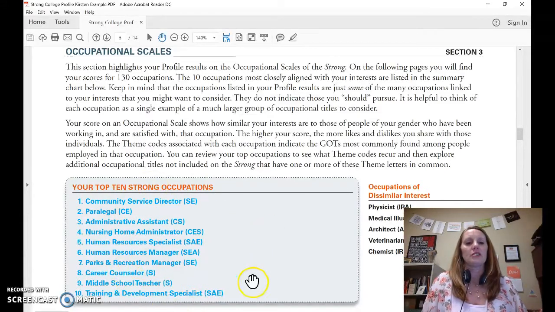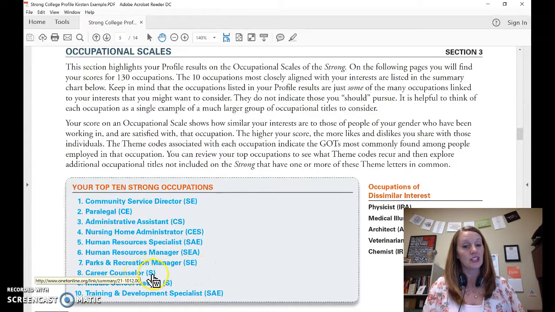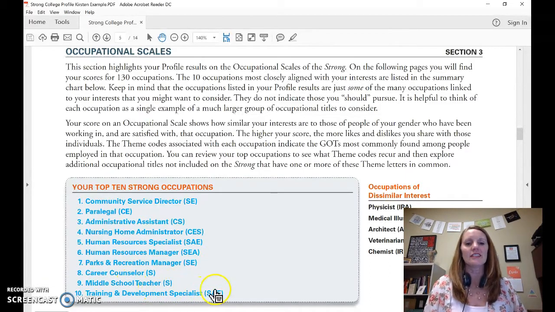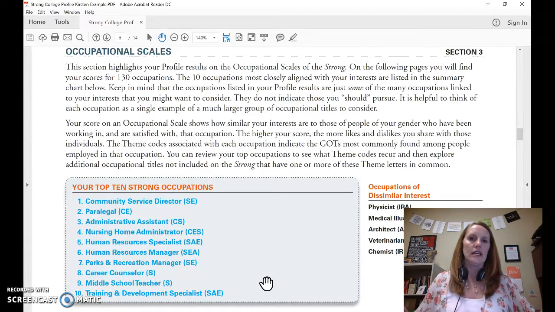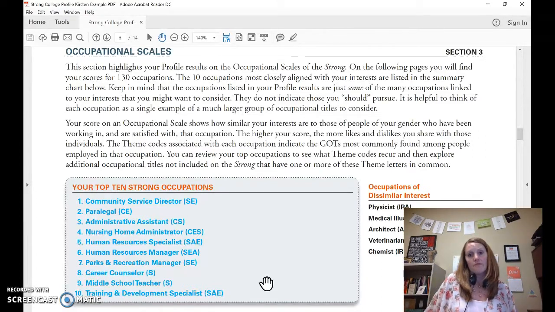These are so interesting because I never even thought about being a paralegal or a Parks and Recreation manager. I happen to be a career counselor. I love junior high students. So there's a bunch of things that I really relate to here. And this might just give you a little bit of a broad view, like, oh, I never knew that career existed, or maybe that I even lined up with people who like that job.